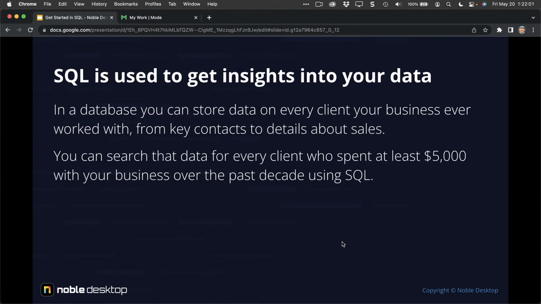And just as an example, let's say you search that data for every client and you find the ones that have spent at least $5,000 with your business or whatever dollar amount you want to insert there. So you're looking for people that have spent at least a certain amount or more over the past decade. You can use SQL to write that query to find those clients. So maybe you're looking for the clients that have spent a lot, so you want to reach back out to them.